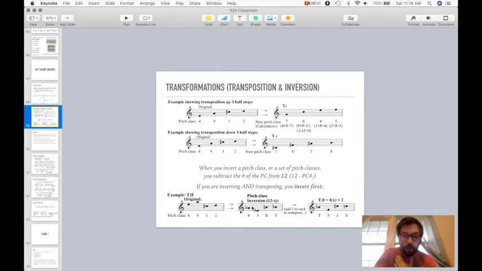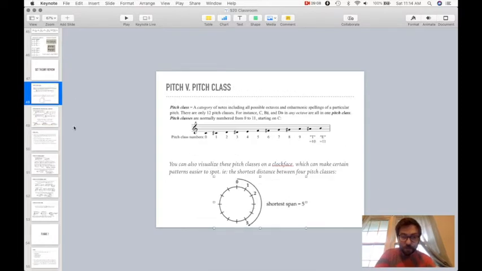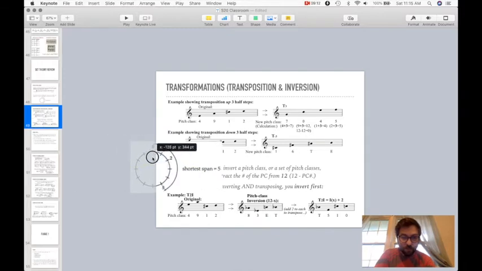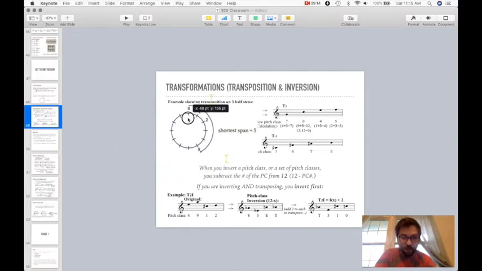And when we're doing this type of inversion, we're inverting around 0 or 12. So if you imagine a C natural here. Actually, let me do this. Let me bring this up here.